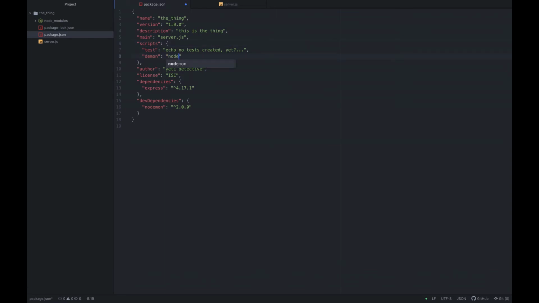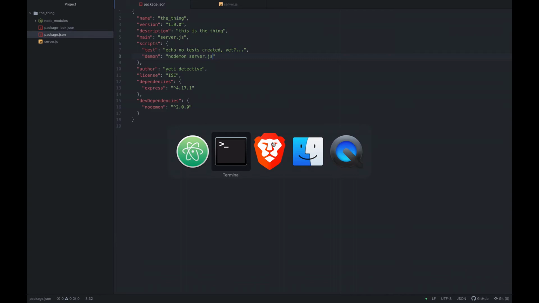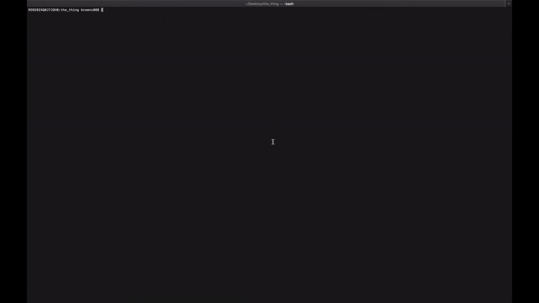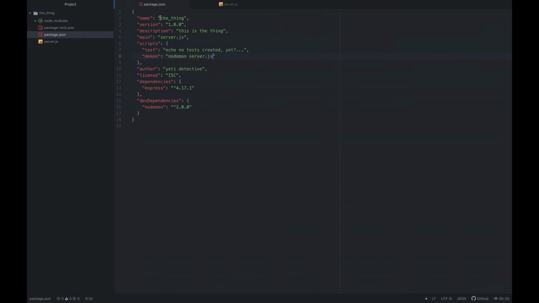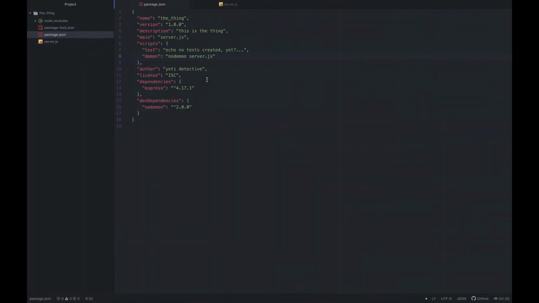And it's going to say noDaemon, so we're going to run the noDaemon process on server.js. Okay, so what do we type? To run our scripts that are in package.json, you type npm run and the name of the script, daemon.